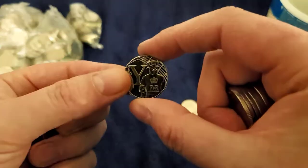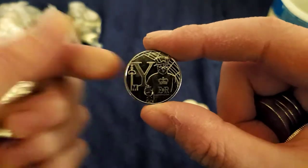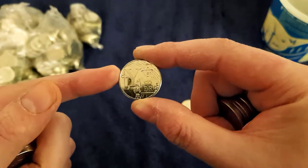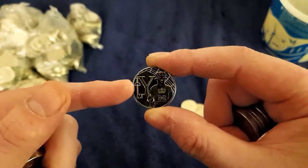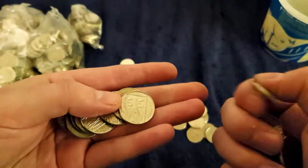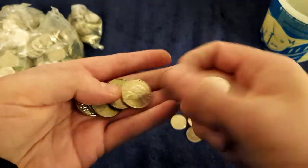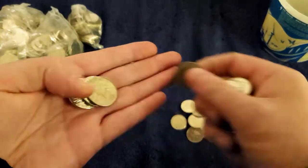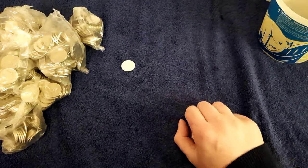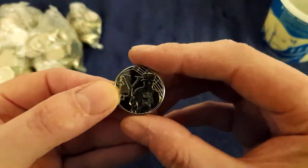Oh my god, the first bag! I know I've got like over 100 of these, but this is amazing! Oh great, I'm gonna have to go and get my bag of this at the end of the video. First bag as well, peach. Well, what can I say? First bag and I've got a Y already.